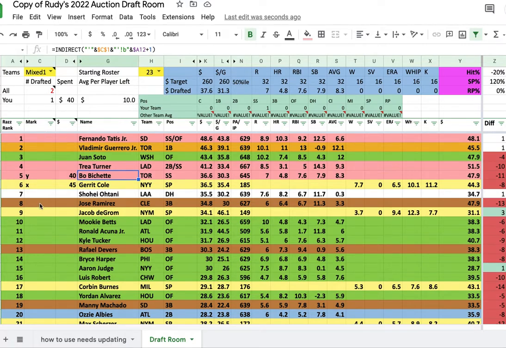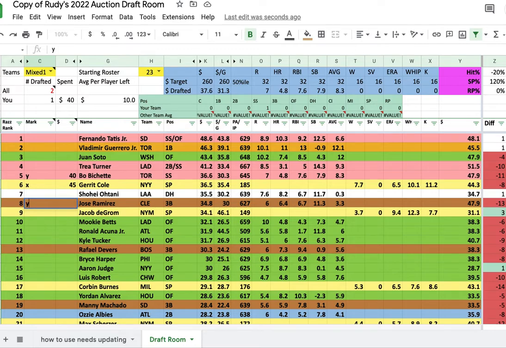This all updates, and now moving along, let's say Jose Ramirez is going to be your next guy, and he's getting drafted, and you bid $45. Now Rudy says don't go above 35, but you know what? You're your own person, man. You don't listen to the rules. It goes up to 48 sometimes in other drafts. So at 45, you're like, wow, that's a good deal.